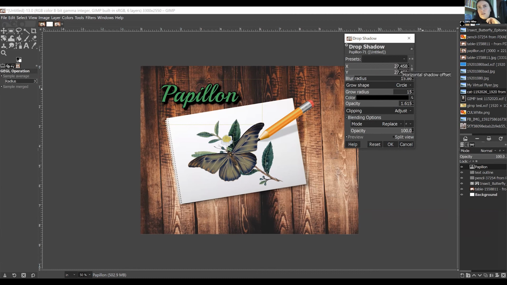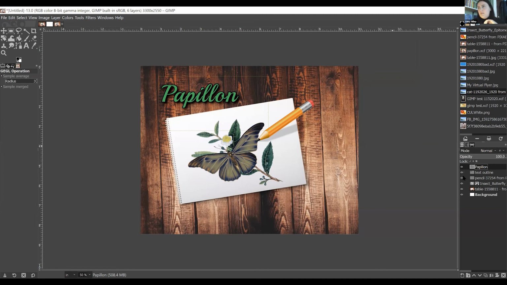Actually, yeah, I think that's nice. You can just mess around with it. I want it to be a little more opaque, which means more or less transparent, I guess is another way to say it. So I'm going to hit OK. And now I have this text with an outline, which I can hide or show with the little eye icon there. There's an outline and a shadow to it. So those are some of the most basic things you can do to make your text stand out.